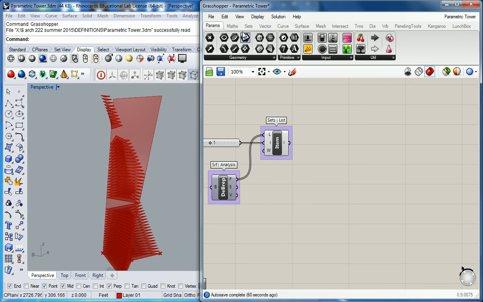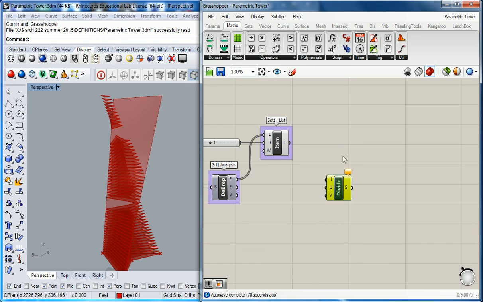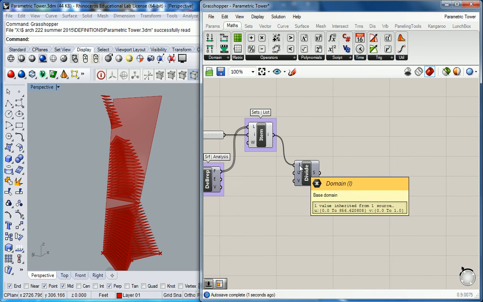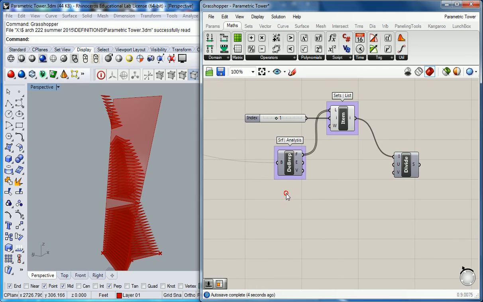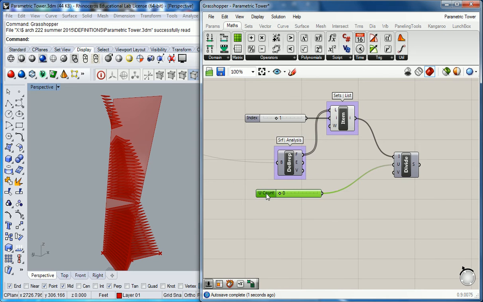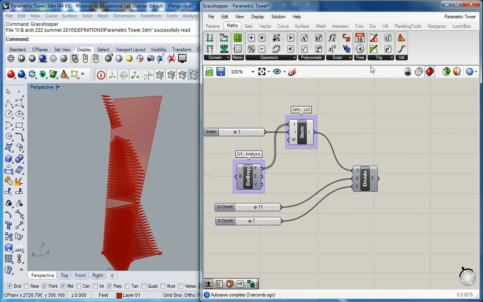So when you subdivide it, it's the same thing that you've been seeing. You go to Math, Domain, Divide Domain Squared, and you should be well acquainted with this configuration now. Remember, you've got a surface that goes in. So the surface goes into the I input, the domain. And then you have to set how many subdivisions you want. So I'll do 0 to 25. Plug similar counters into the U and V and then set them. So I'll start with 11 and 7. Just throwing that out there.